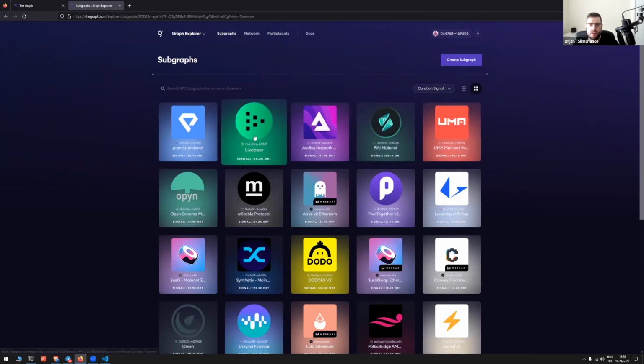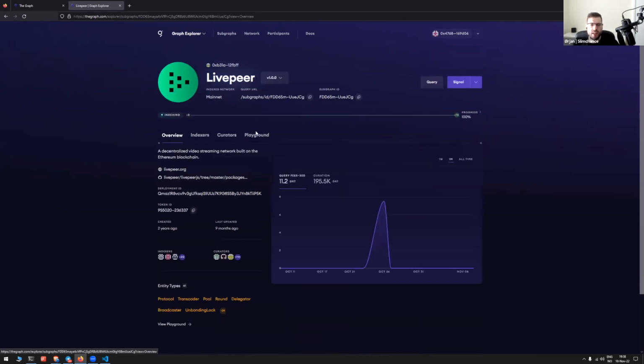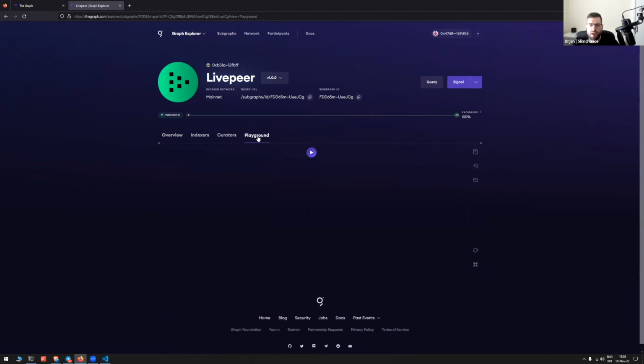Livepeer is one of these. We can look at a playground here, and in the same way that I showed you earlier, I can delete the existing query here, and I can construct my own query by using a simple checkbox style interface.